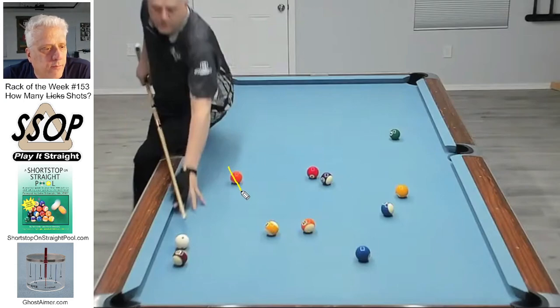Okay, so process of elimination. 1, 2, 3, and then one of these balls. Let's say this one. So that's 4 out of 10 balls gone. That's half of the balls on the table are gone. How am I going to get position on this one? How about the 6? Stop shot, stop shot, stop shot, stop shot. 5 balls. So we're seeing our end pattern.